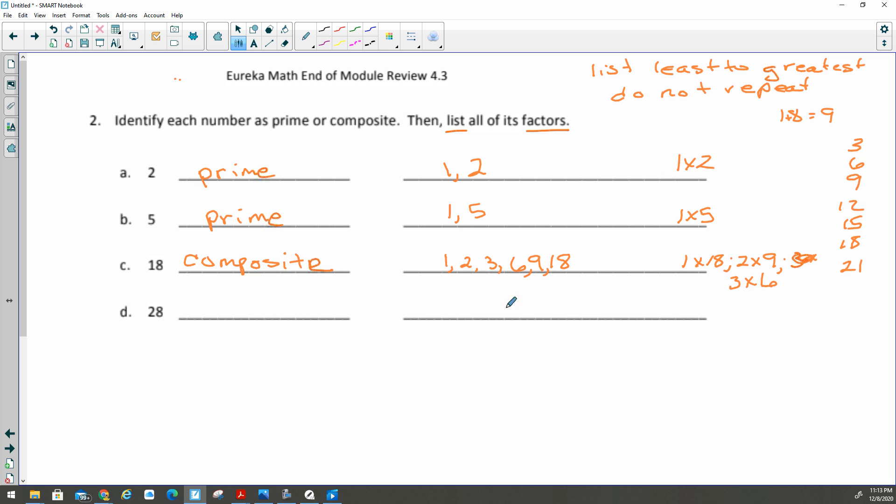And we've got our 28. So we do these same steps for 28. We're going to have 1 and 28, and we check 2. That one's a little bit harder, but if you count by 2s until you get to 28, you'll notice you have to go 14 times. If you know your long division, you could also divide like this: 2 goes into 2 once, 1 times 2 is 2, subtract you get 0, bring down the 8. 8 divided by 2 is 4, 4 times 2 is 8, subtract you get 0, so the answer is 14.